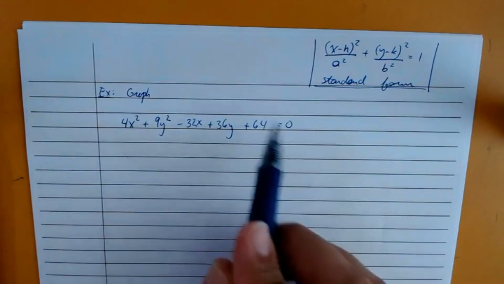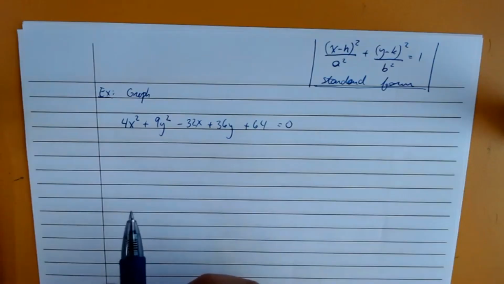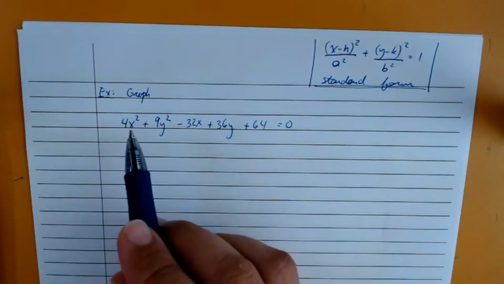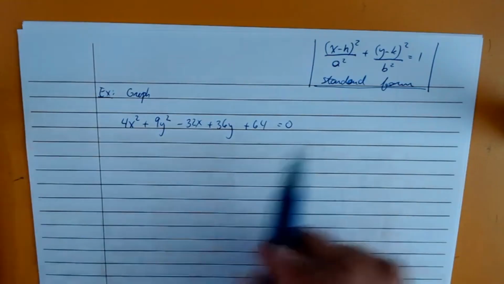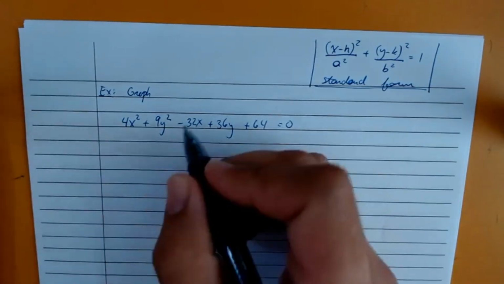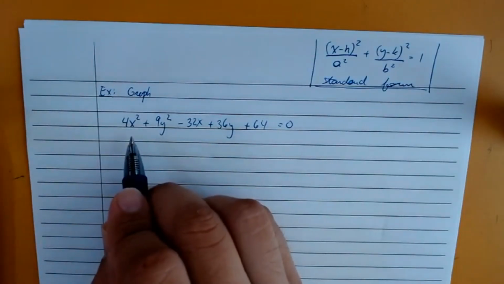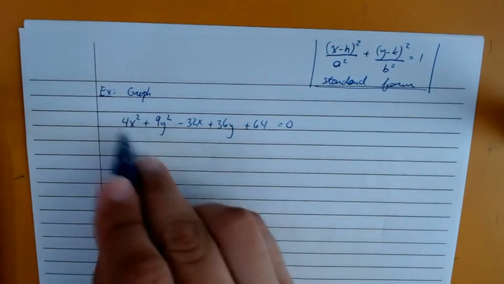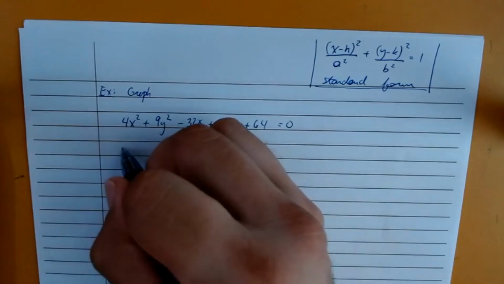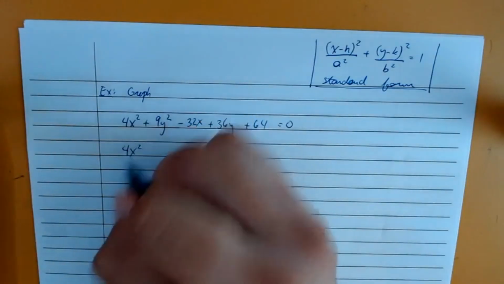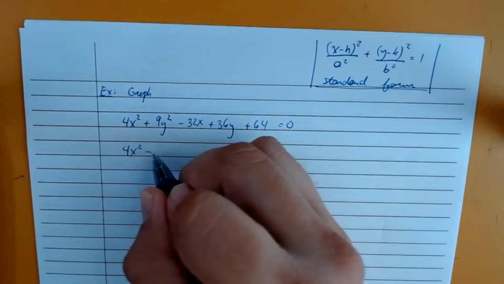Okay, well, you may remember from college algebra the concept of completing the square. That's how we found the center of a circle. That's how we found the vertex of a parabola. And that's how we're going to find our standard form of our ellipse. All right, so let's go and do this. To complete the square, we're going to begin by rewriting things so that we can bunch our x terms and our y terms together. Take your constant and move it over to the other side. So here, we're not really changing anything yet. We're just regrouping some stuff.